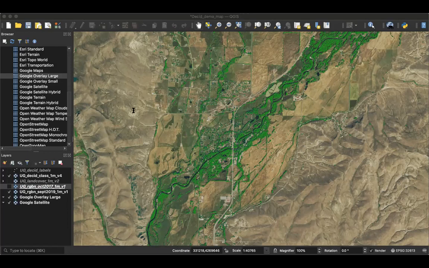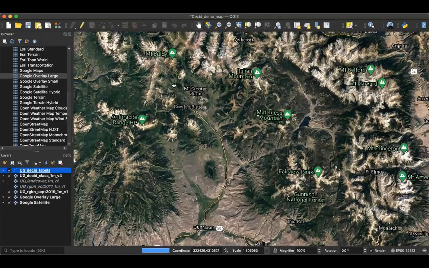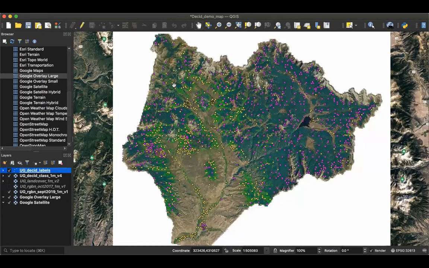Okay, so we're going to start off by assembling and extracting our features. And I wanted to show you guys those data right here. So what I've done is created a very large sample of deciduous and evergreen points across this landscape. I essentially used random point generator tools in a GIS to give me a large, in this case, about 2,000 points that were either deciduous or evergreen. And then I went to each one and viewed them in the National Aerial Imagery Program data and made a call whether those were deciduous or evergreen.